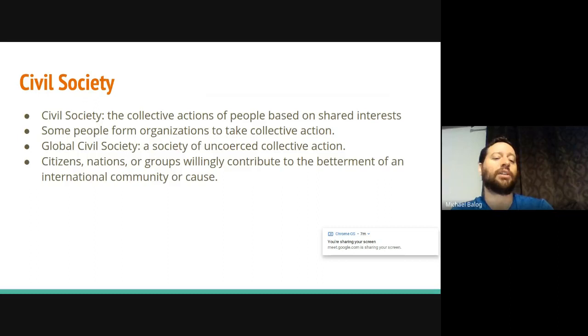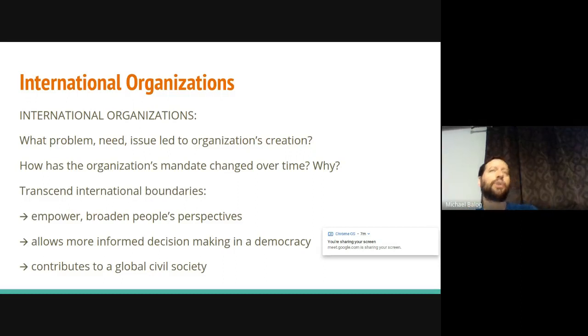So you could take an issue like climate change. There may be people who are active and involved who are just regular everyday citizens. There may be some states that care about climate change enough that want to interact with those people and try and make change. And there may be groups or organizations that are concerned about this who might also try and work together as well. Okay, so it's people trying to make change, working together. That is civil society.